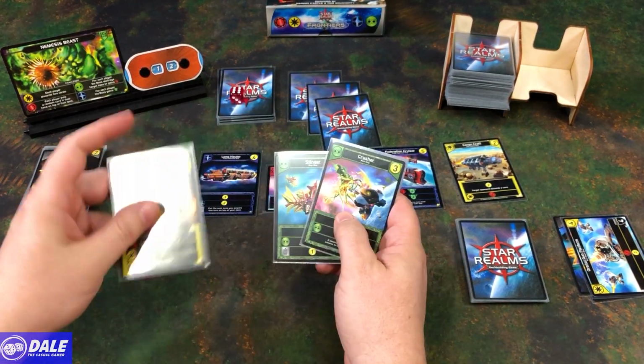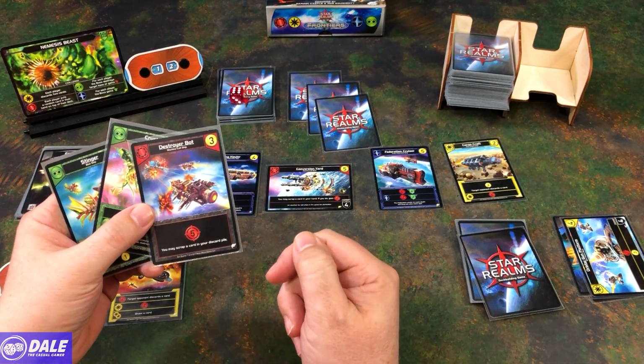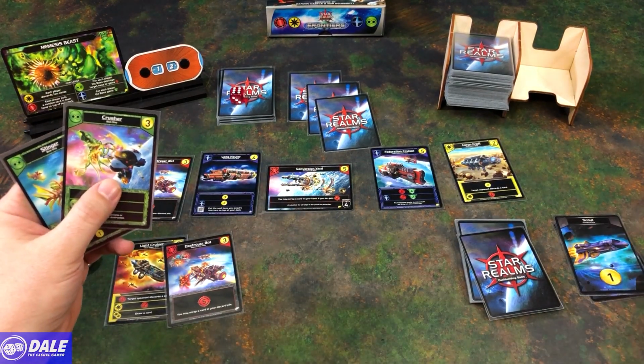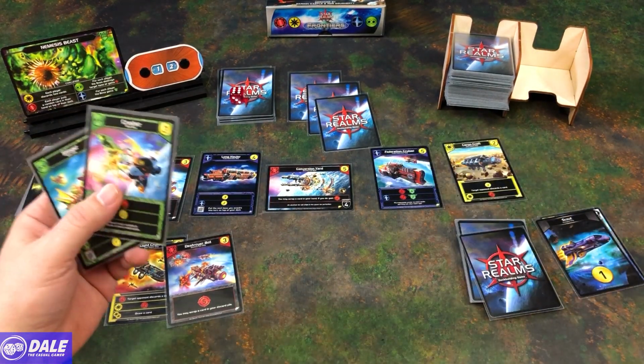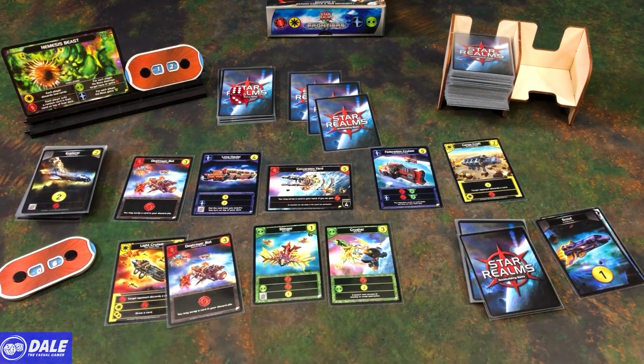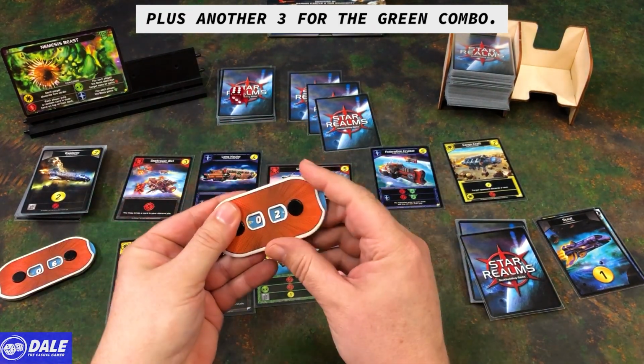Target opponent discards a card, which means we draw a card. Then we get to do 5 more damage. We may scrap a card in a discard pile, which we will do. And we've got a total of 6, 9, 14, 18 damage. The beast has been defeated.